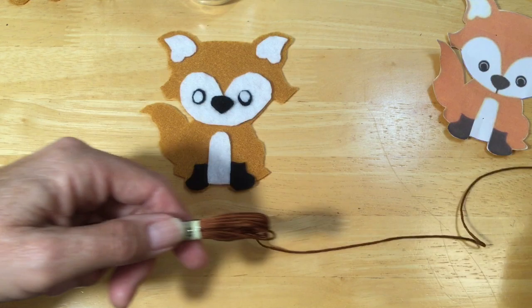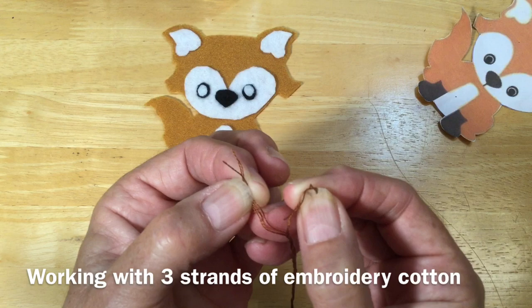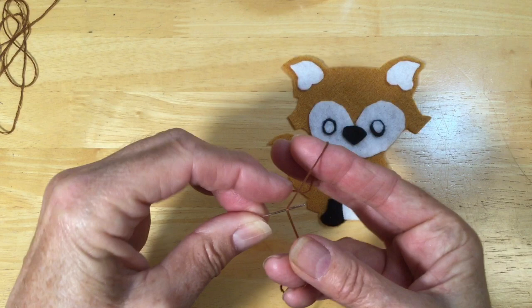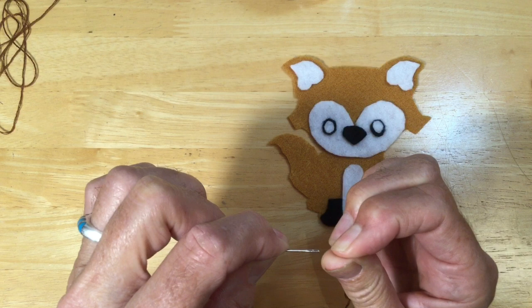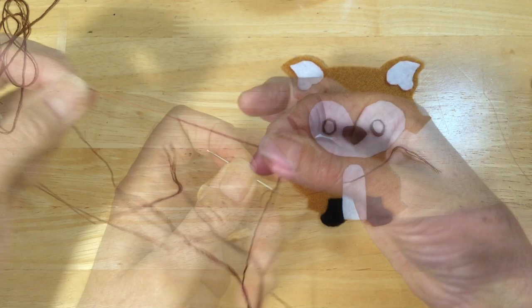Just come in with your fingers and separate three and three — I actually hold this between my knees. The easiest way to thread an embroidery needle is to place your thread over your needle, pull down hard, slide it off, then come back in with the opening facing up and place it right over top of those threads, then pull up with your fingers. We don't need to place a knot on the end — just leave it loose. You can choose to do a blanket stitch or a straight stitch; today we're going to demonstrate the straight stitch.